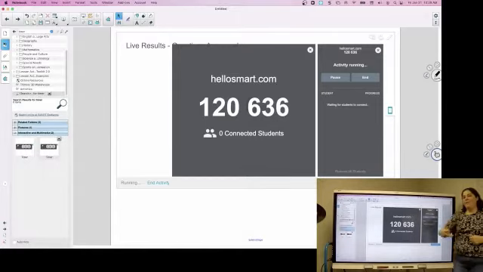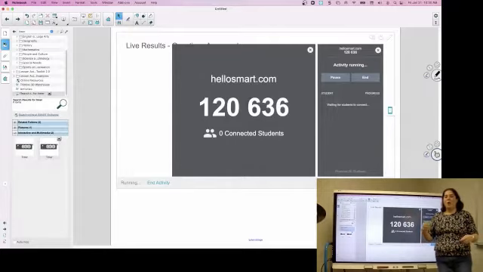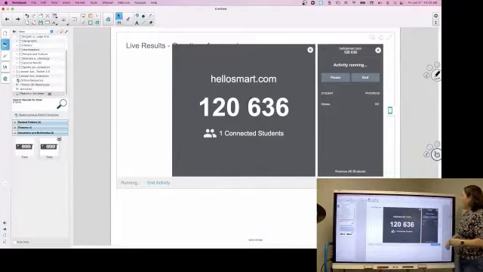If you were in my first session, I showed you HelloSmart before. If you come to my third session, the third session I'm doing is 100% on the cloud. It is going to be completely HelloSmart. But you'll notice that the cloud is kind of interwoven throughout everything, because if you want to give your kids this assessment, they go in through the cloud the same way. So they would go to that HelloSmart.